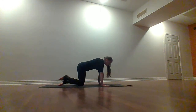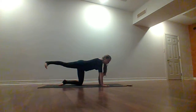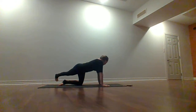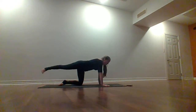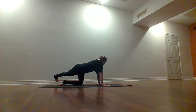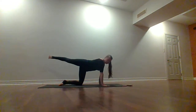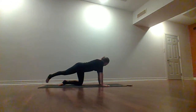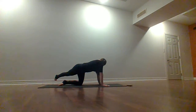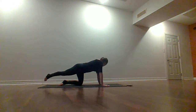Come back up into tabletop. We'll take the right leg out behind you, flex your toes down towards the floor. We're going to keep the hands exactly where they are and floss the hips from here. Inhale and open the hips, going into that baby half moon. Then exhale, squeeze your thighs together — send those right toes towards the left and look over the left shoulder. Inhale, lift and open that right hip, looking down towards the right toes as they lift. Exhale, squeeze thighs together, send that right foot towards the left and look over the left shoulder. Continue to lift and open, look over the right shoulder. Exhale, squeeze the hips together over the left shoulder. Tuck that belly button towards spine. One last time.